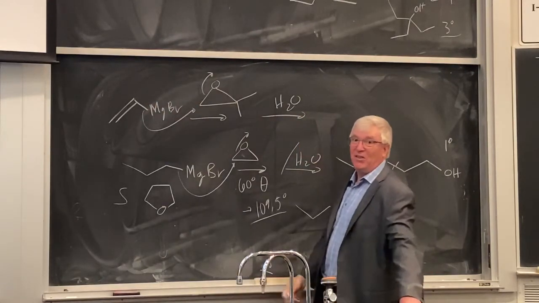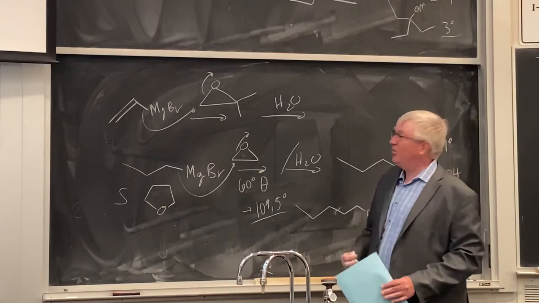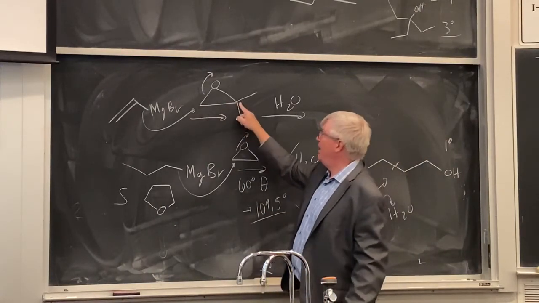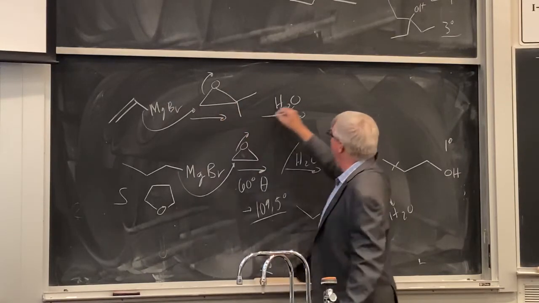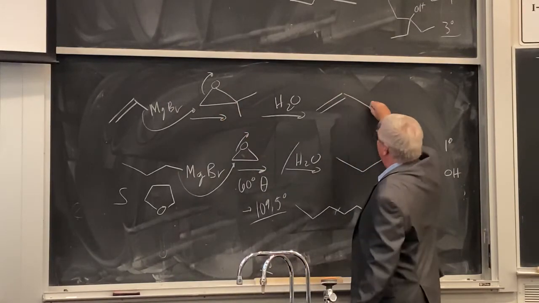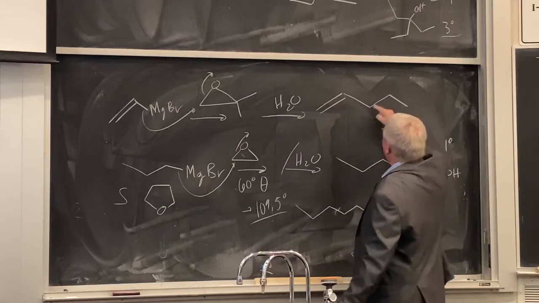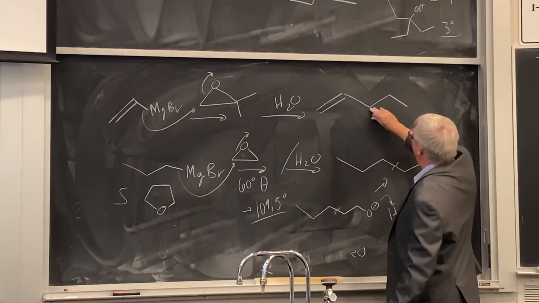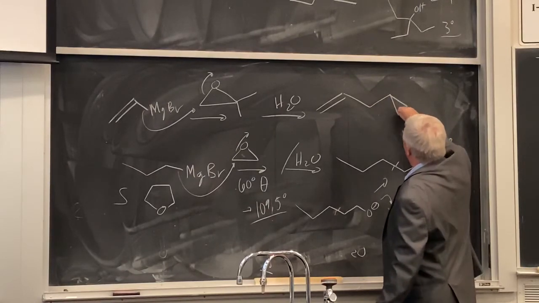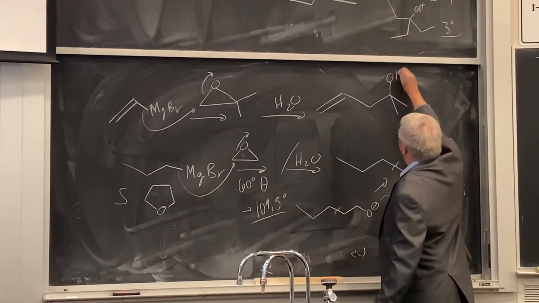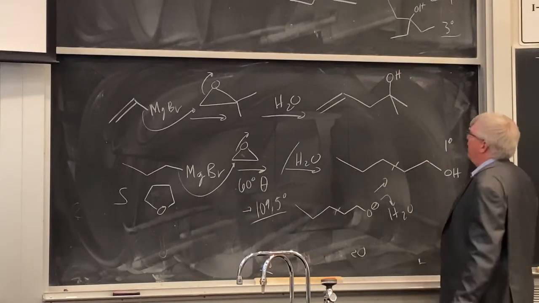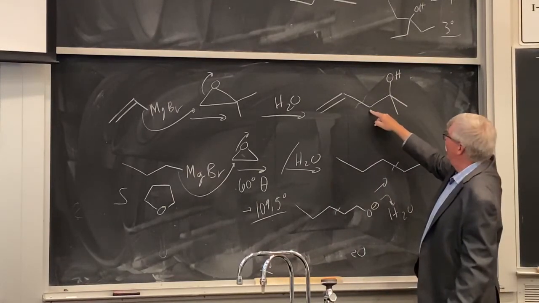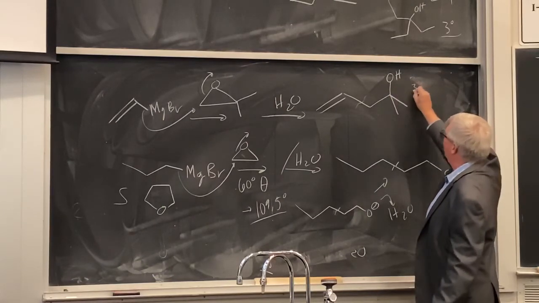Why? Because it's a bimolecular reaction. It's like the SN2. It's going to want to prefer adding to the less hindered side. Not here. It's going to add there. And it's going to give a different type of product, right? So there's the primary position, okay? And as that opens up, what do we have? We have that there, and we have the 2 alkyl groups on there. And after quenching with water, we'll get that. So we just made this bond right here. We get this, okay? And we get the tertiary alcohol.